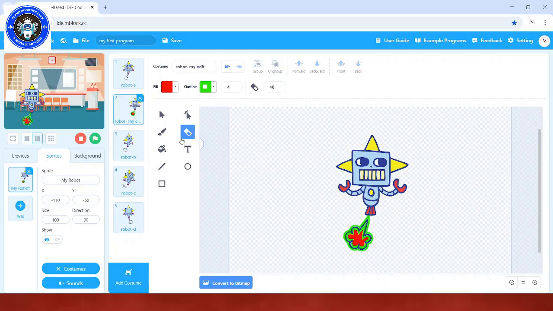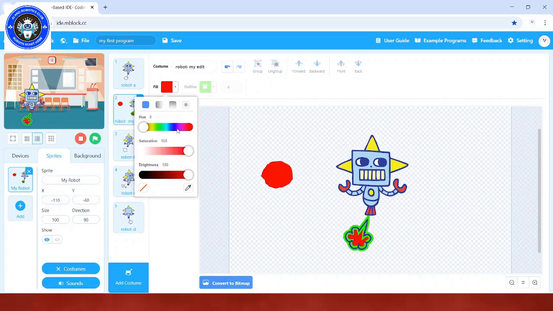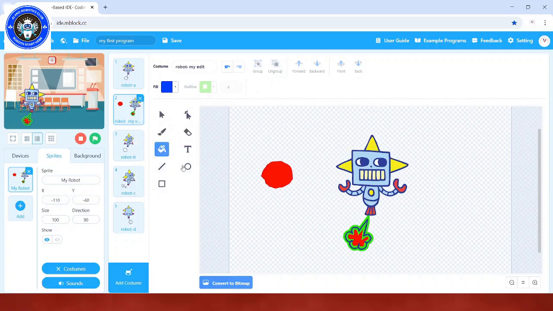And if I have a closed shape, let's say I'm going to create a closed shape here. Let's see what we can do. Can we fill it? It is filled. We can choose a different color and fill it. We just have to bring our bucket here, the fill tool, and it will fill the color wherever we point it.